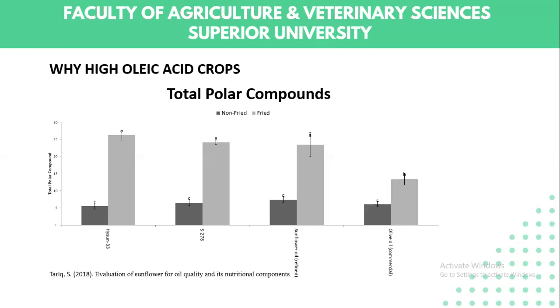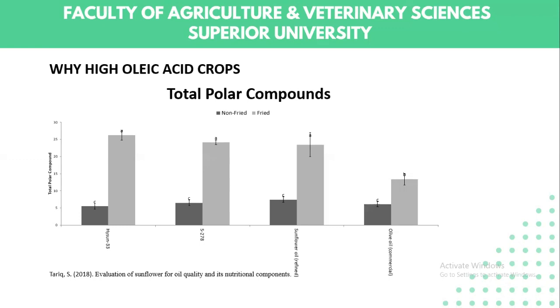Okay, and this also, you could see here in the gray bar there was a marked increase in the total polar compounds after the frying. Frying was about 3-4 hours. You could see a very high amount of total polar compounds. And in the end, you could see an olive oil. This olive oil has a lesser amount of total polar compounds, and this is because its fatty acid profile is different from that of the other sunflower varieties.